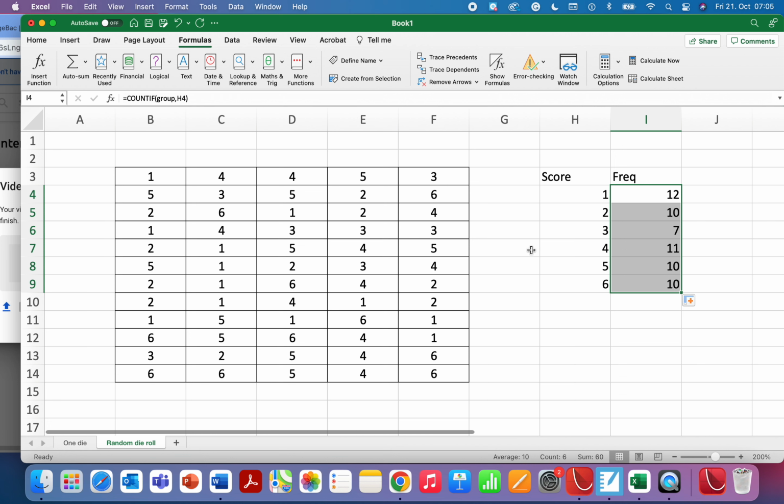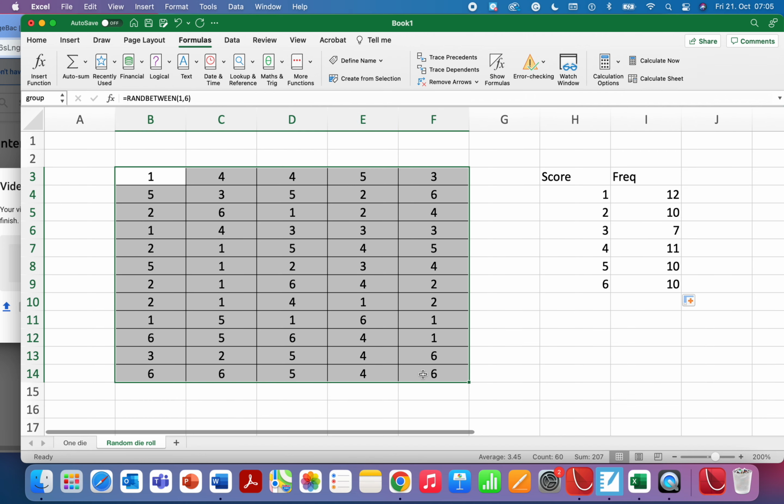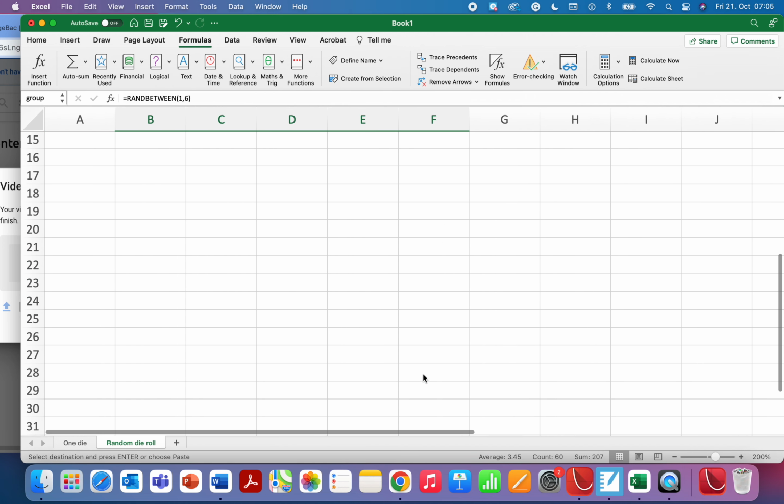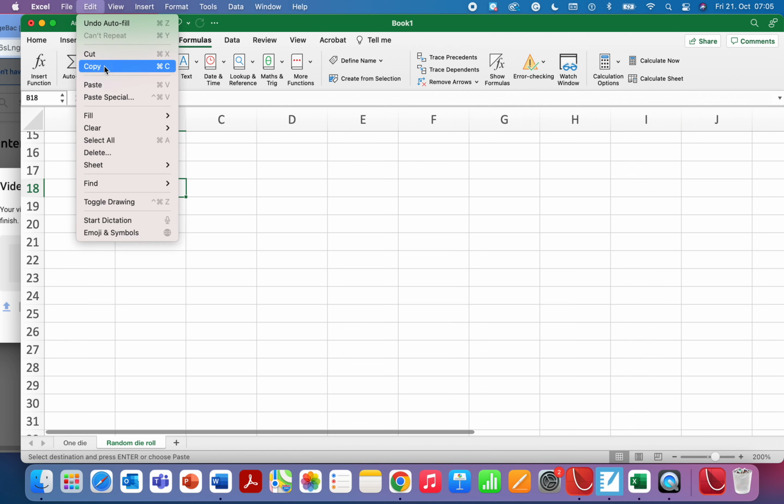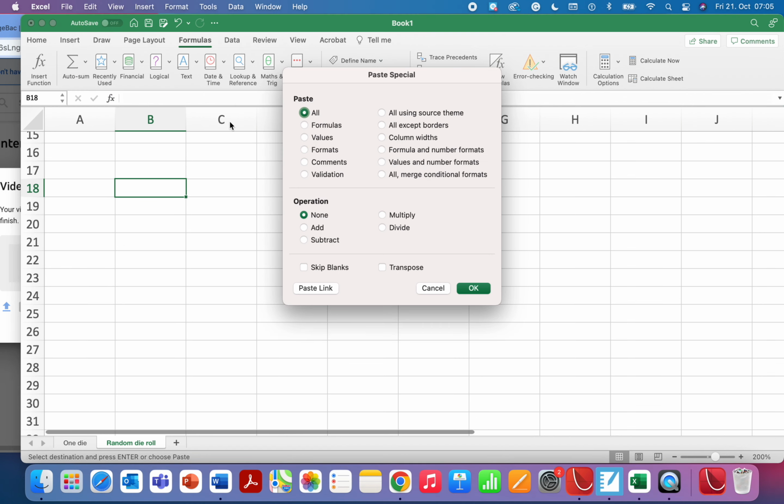If you wanted to not have those numbers change all the time, and you just wanted to analyze this set of numbers, you can go ahead and copy this, Command C, and then a bit further down, on the top toolbar, you would do Edit, Paste Special, and Paste Values.